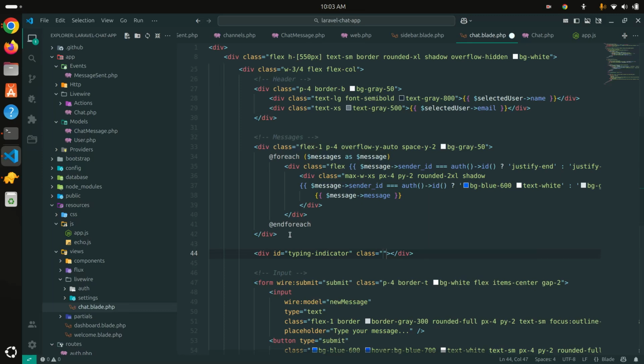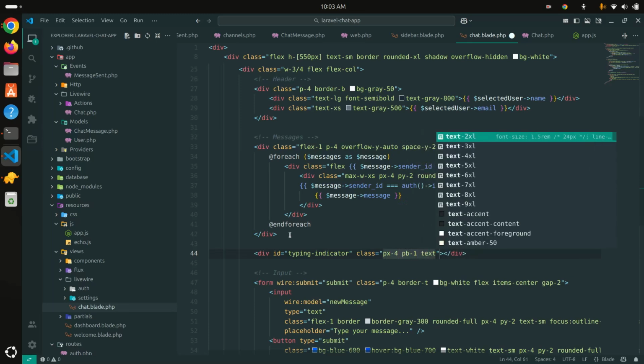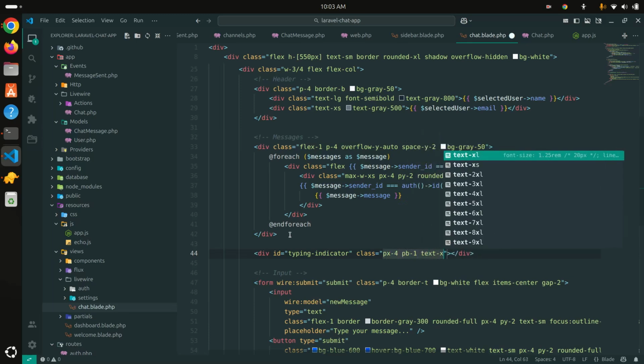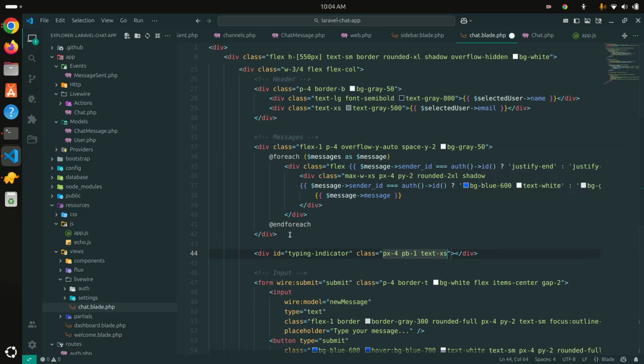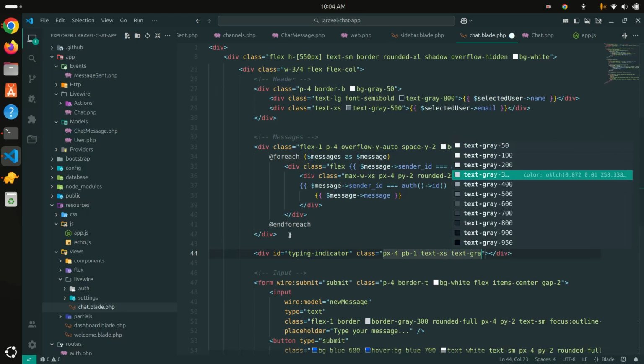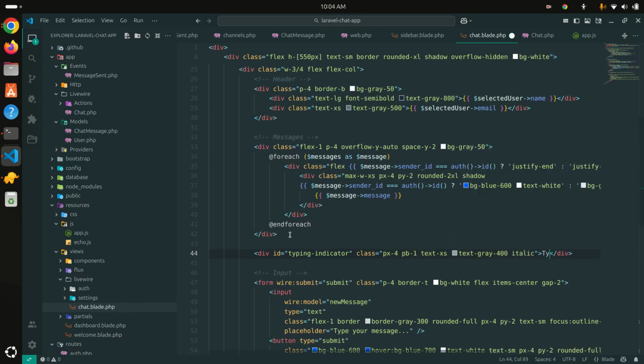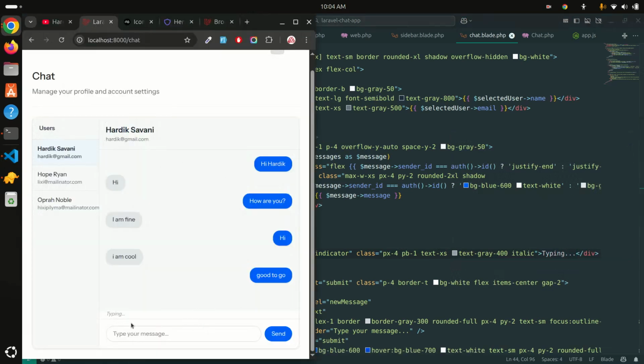Then let me add Tailwind CSS classes: px-4, pb-1, text-xs, text-gray-400 and italic. That's cool. Okay, and just put typing... Save it, and you can see that there is a perfect design over here.